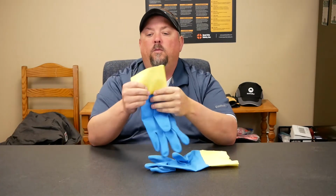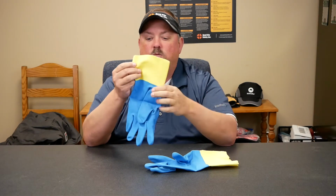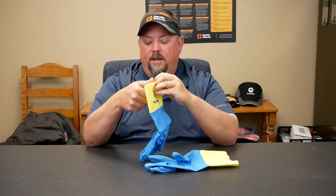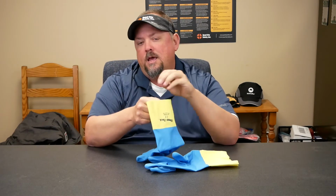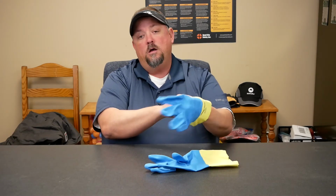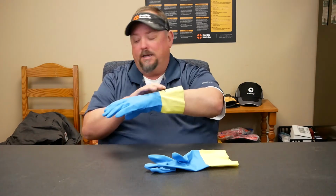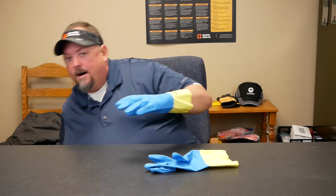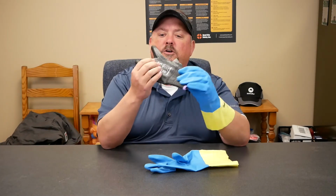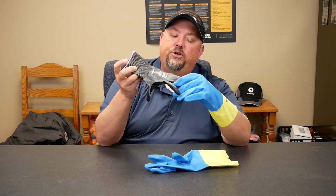Then there's the case finally for, remember how we said that we have latex? So this guy is latex with neoprene. So the neoprene is the final coat or a double dip. And when I say a double dip, the process is the shell goes on a former, it submerges into the compound the first time, comes out, is dried, and then is dipped again. So we can have even gloves like our traditional flat dips here that have two coatings.